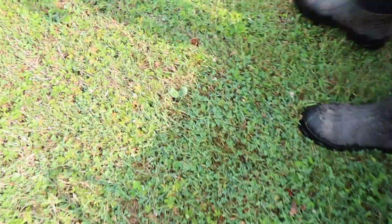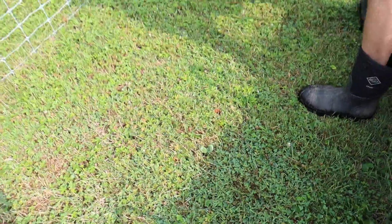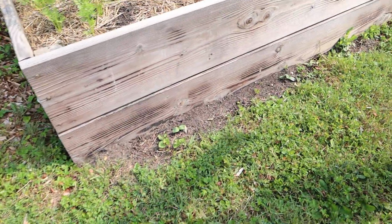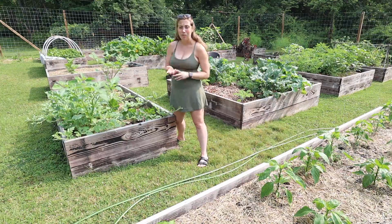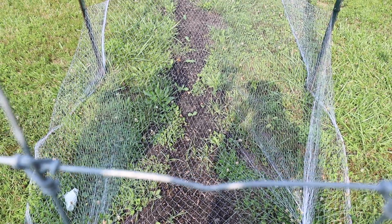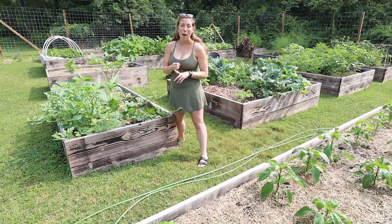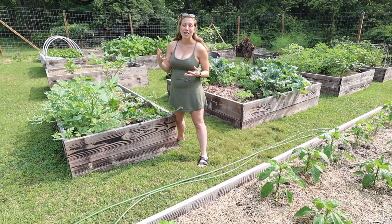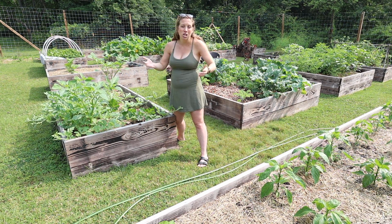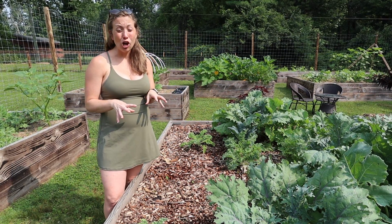So on the outer edges of our garden, we did start to plant some pumpkins for fall, as well as some cantaloupe. Something else that we did, if you look at our chicken coop area, is we have actually gone ahead and planted in a netted in section of both pumpkins and cantaloupe so that we can keep using some of that ground space in order to grow more, and then the chickens can enjoy it once the fruit has been picked. This bed has also changed a lot.